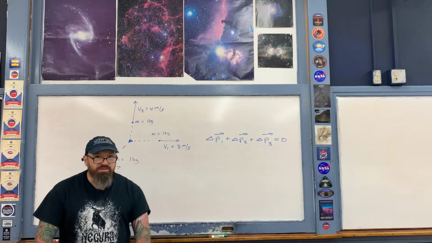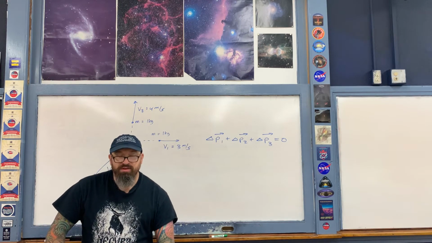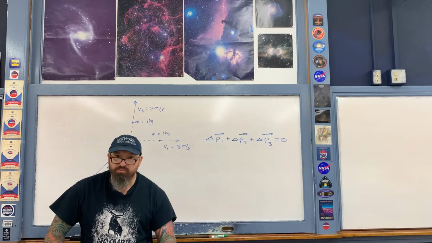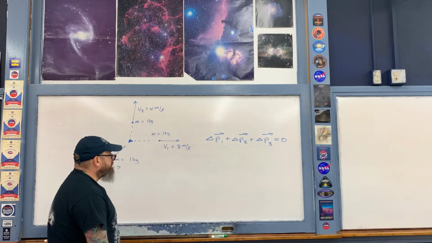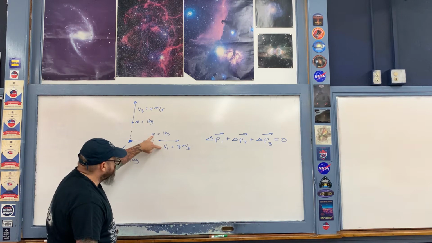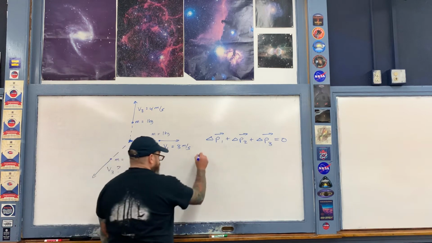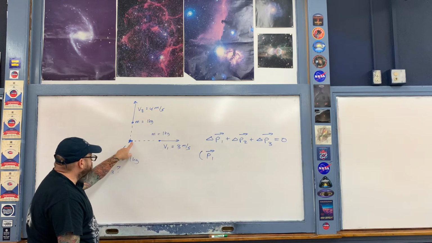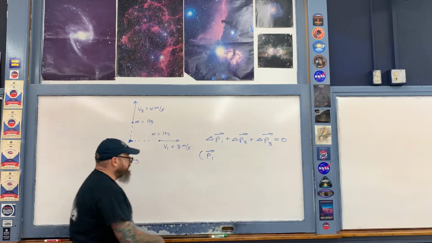Now what I'm going to do is just final minus initial, the initial momenta of each object and the final momenta of each object, and we'll come up with our expression. For object number 1, it's going to have a final momentum after the explosion that we'll just call P1, like so. And then minus its initial momentum before the explosion, which is 0, because the object begins at rest.